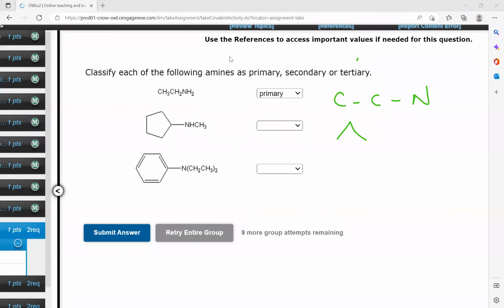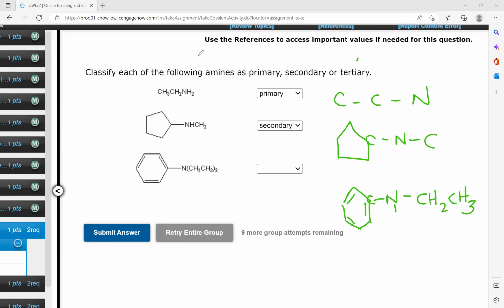This guy here, again, the way we see it, this is a carbon, there's a nitrogen, and then there's another carbon. So this would be secondary. And what this guy is kind of attempting to show you, but we have to kind of state it out a little bit. Again, you got that benzene ring. Because remember, that's carbon, nitrogen. And this is saying that it looks like this. That's why we see it in those parentheses to show that there's 2 of them. So this guy would be considered a tertiary amine.